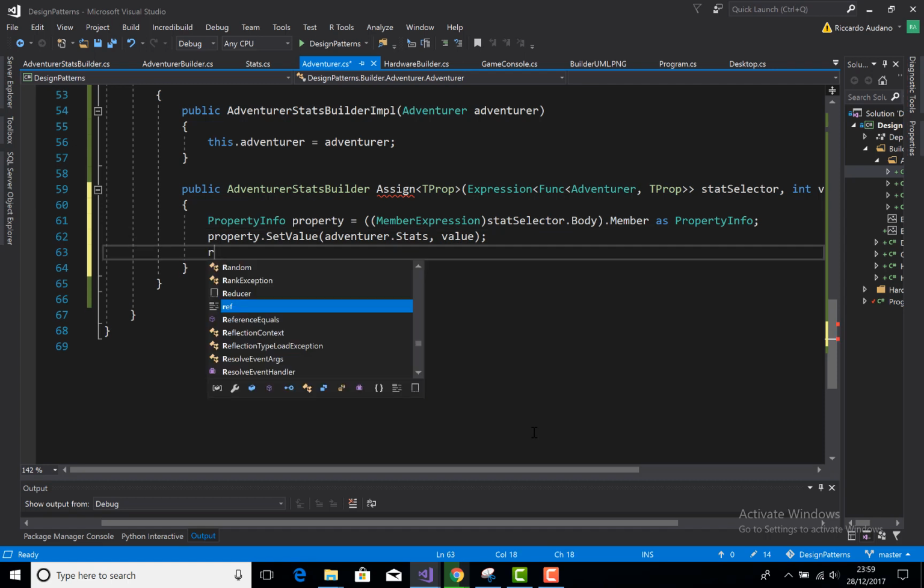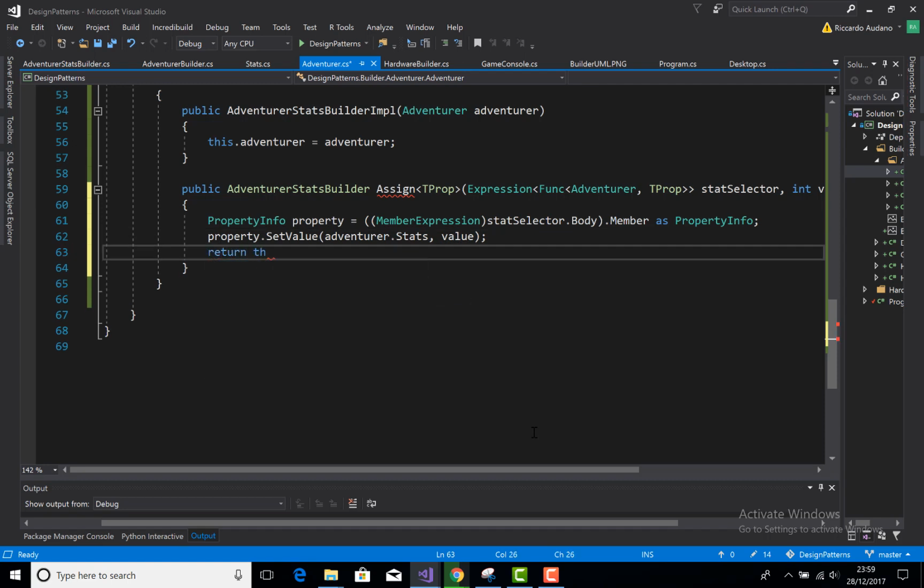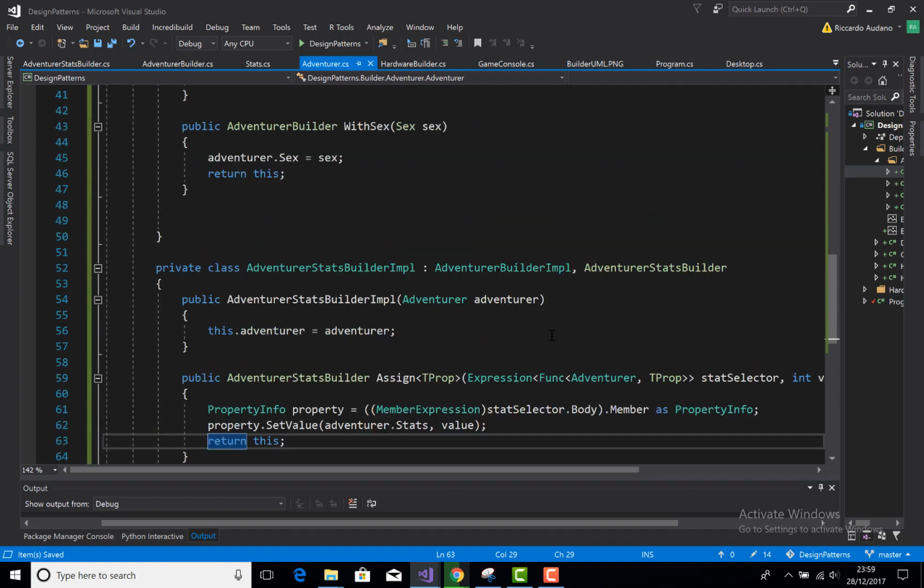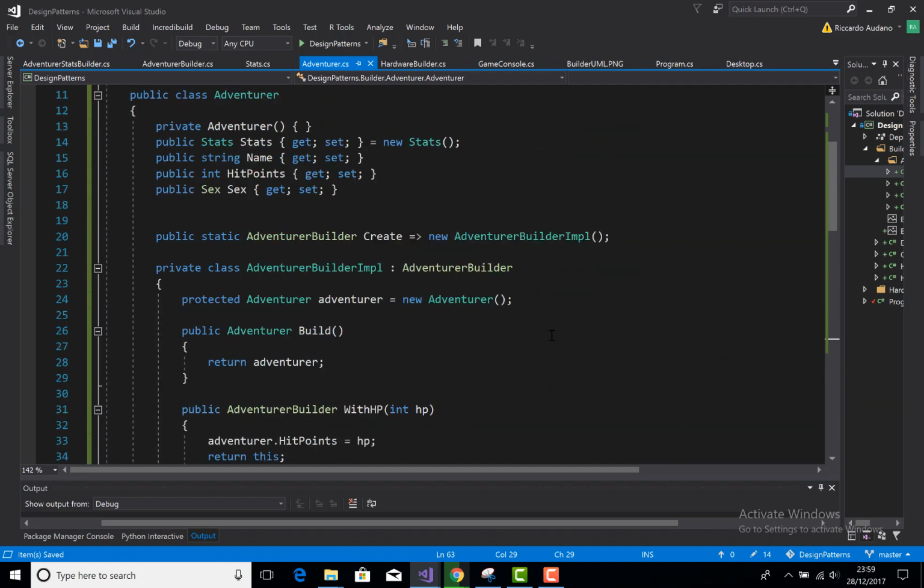And then, as usual, I just do return this. Perfect. So now I've implemented my second builder, my faceted builder, and I have to connect the two.